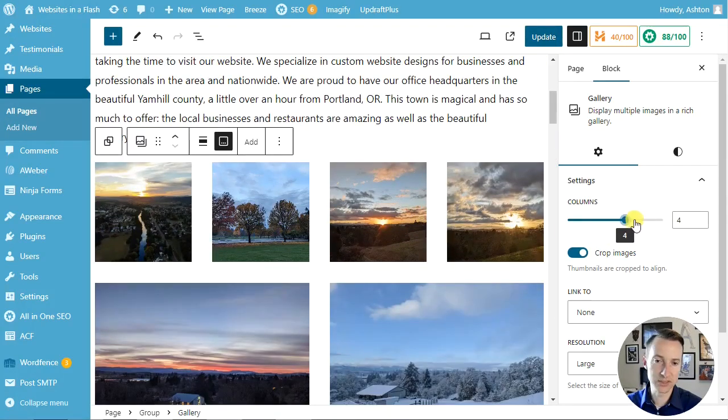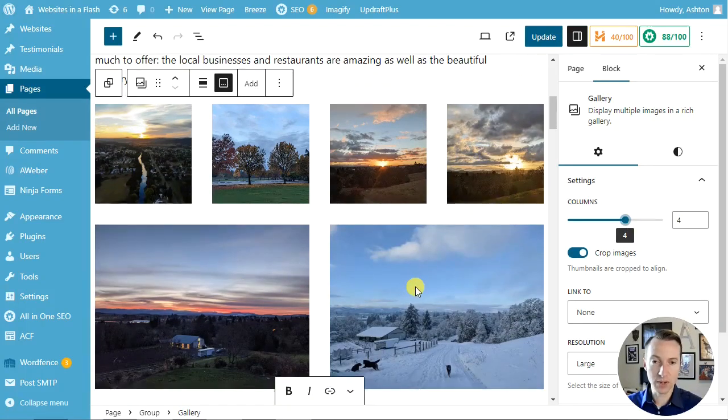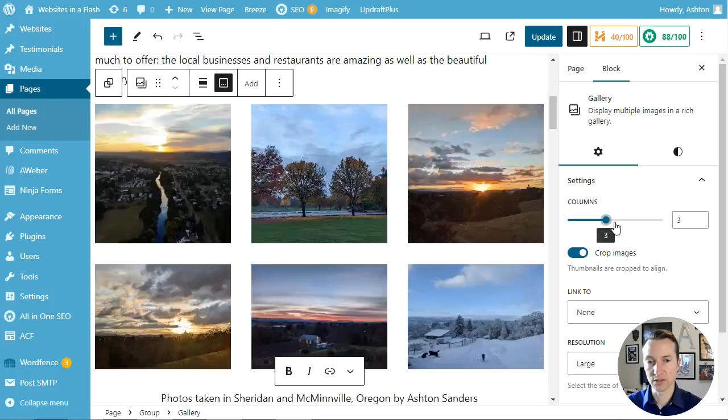And so here's 4 columns. 4 fit across the top just fine, and then for the bottom 2, there's not enough space for another 4, so it just splits the difference and figures out how to fit those 2 in that same space. So it's a really great system for that.